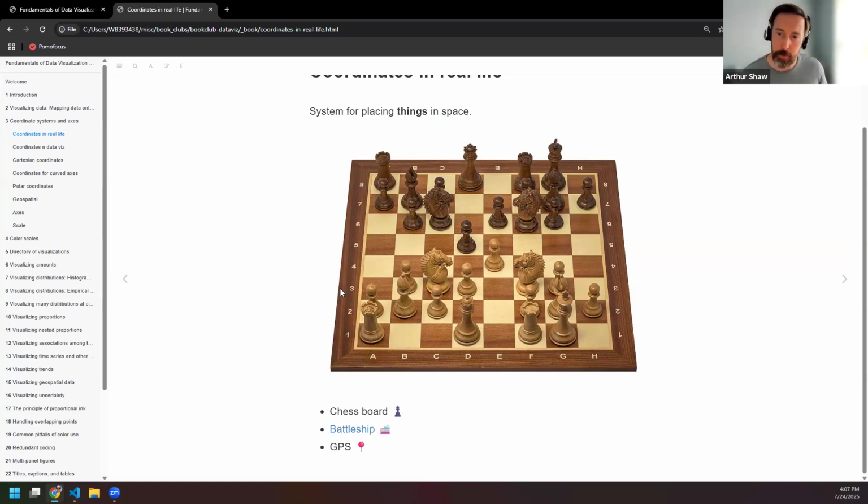rook. And there are other coordinate systems, other board game ones, I guess, for the Americans or North Americans among us, the game Battleship, if any of you remember that. And then other coordinate systems that aren't as straightforward as the foregoing two is GPS. We live that in our daily lives, having some kind of coordinates of longitude and latitude that place us on this sphere that we call Earth. So coordinate systems basically place things in space.